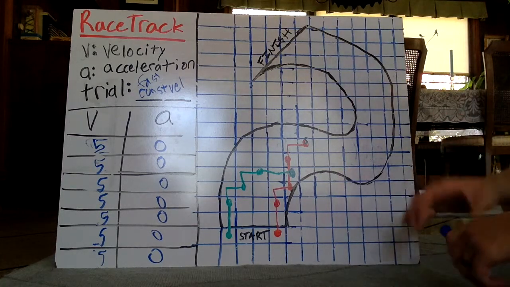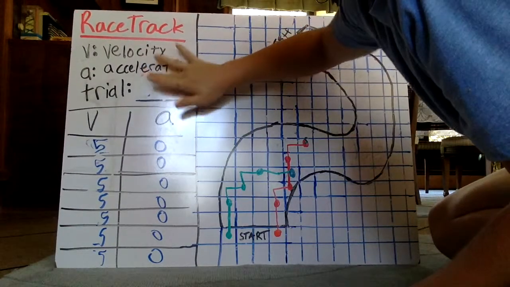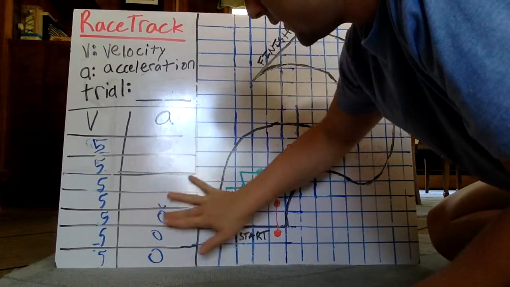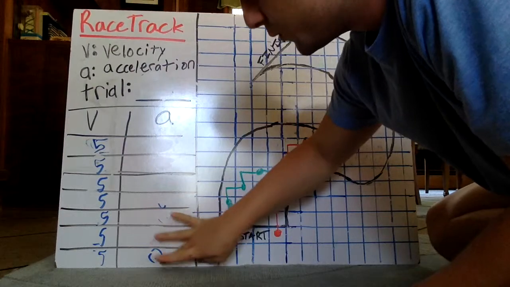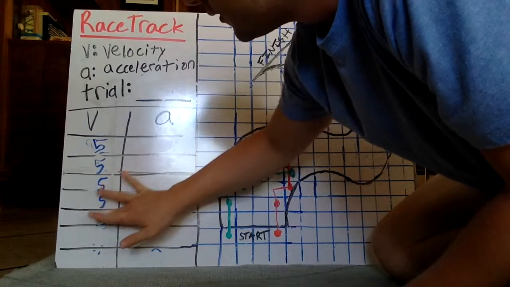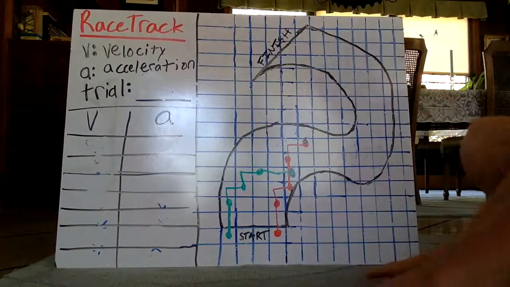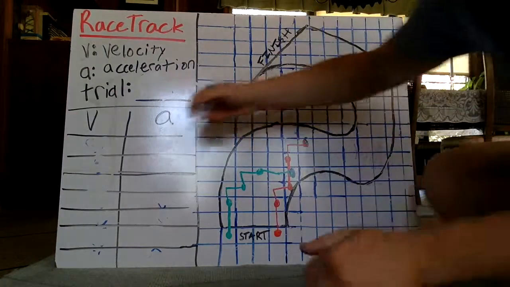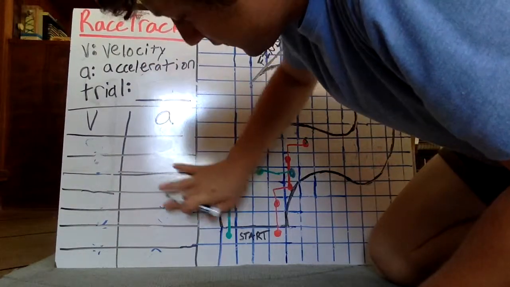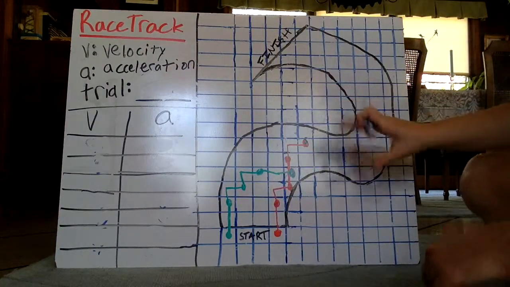So let's do a trial where there is an acceleration. Let's get rid of that. Let's clear our table. One of your later trials will have accelerations in them, so you need to know how to treat a trial with an acceleration, right? So remember, always fill in the table before you do the race. That's what we're going to do here. So when you get to any trial, whether it has an acceleration or 0 acceleration, fill in your table first and then do the race.